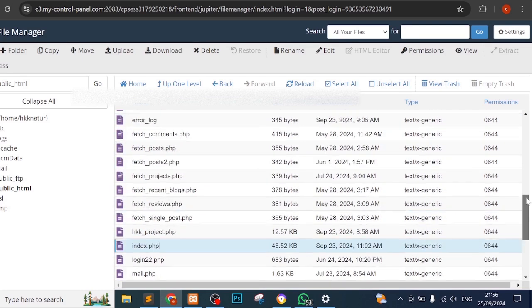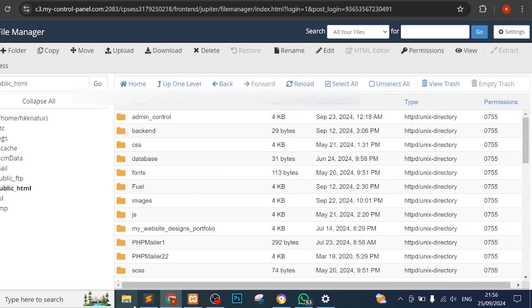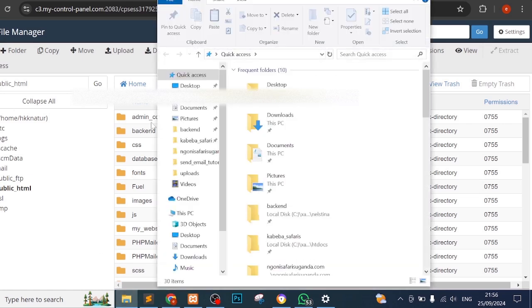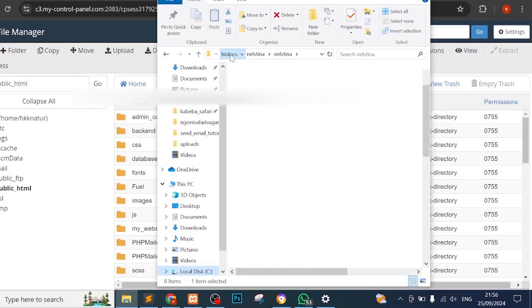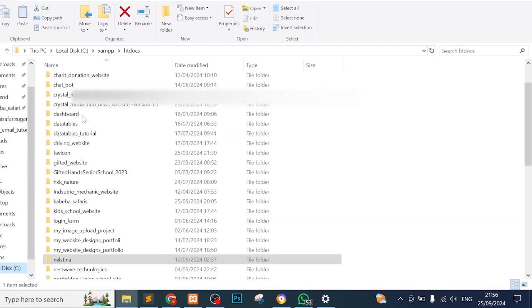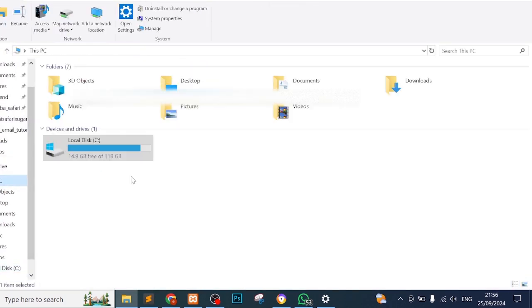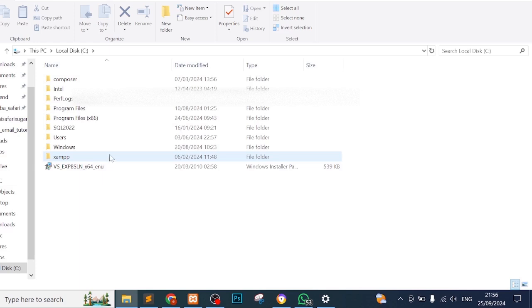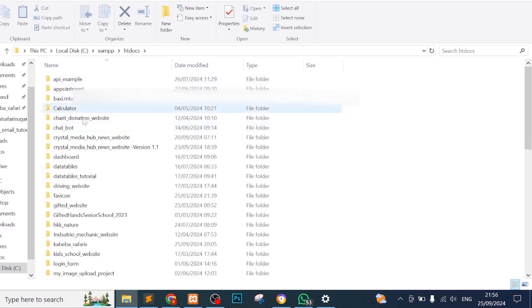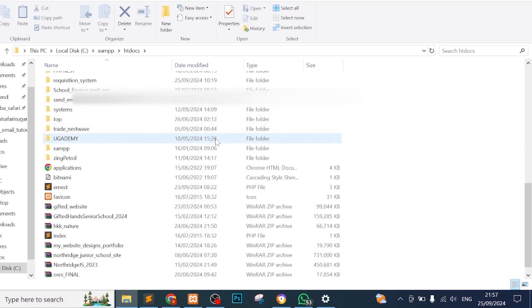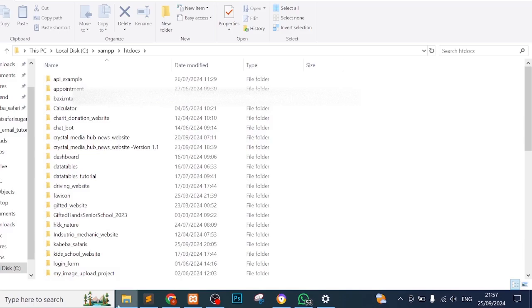The same way your things appear in the XAMPP folder, that's how you come here and make it. So I'll go to my XAMPP folder, which is htdocs. You can find it here. This is my local disk. Go to XAMPP, then this is htdocs. This is the public folder where I put all my systems, my tutorials, my examples, my projects. So the same way, that's how it works here.